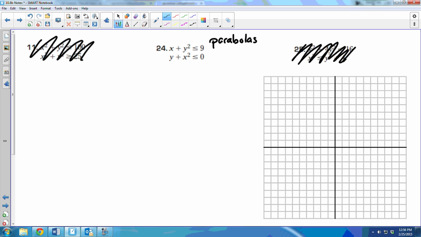Now, please be careful when you're doing this. Follow me on the first one, maybe. I need to put these in standard form so I know some things that are happening. Okay? So I have x, the original equation says x plus y squared is less than or equal to 9. So if I'm putting it in standard form, the y squared stays where it is, and I move everything else to the other side. So that would mean I would subtract the x. Agreed?